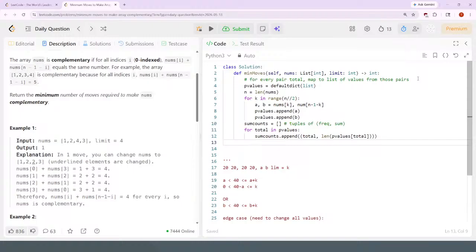And then I think I want to sort this in reverse order. So sum counts dot sort. And I think I'm going to try this and sort this reverse equals true.